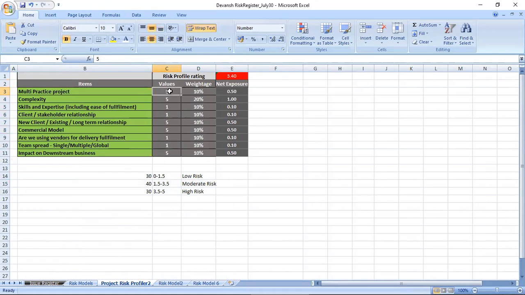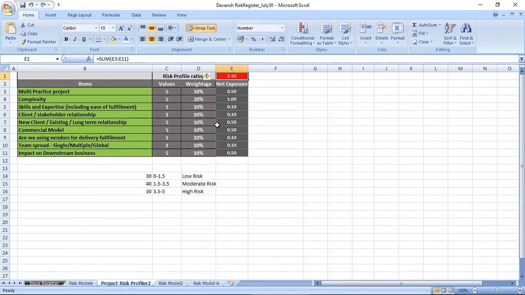Multiplying the value with the weightage will give you the net risk exposure. And when you add all that, you actually get the risk of the particular project. Now, we need to understand this automatically 3.40 is red. If it was 1, it would have become green. Let me do Control Z.